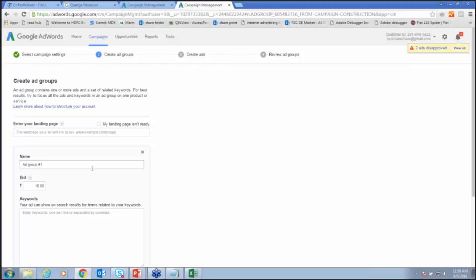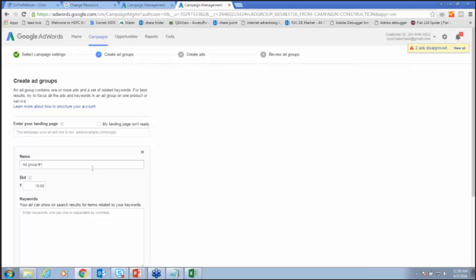Ad groups are basically to make your campaign more manageable, number one, so that you can monitor the performance of various different keywords and various different ads as well. Because in each ad group, you can put 1 or 2 different ads pertaining to each keyword. So you have this combination and you can find out which keyword is performing better for me and which keyword is not, so that you can filter that out going further. I'll keep only these keywords. These are high performing keywords and these are low performing keywords.